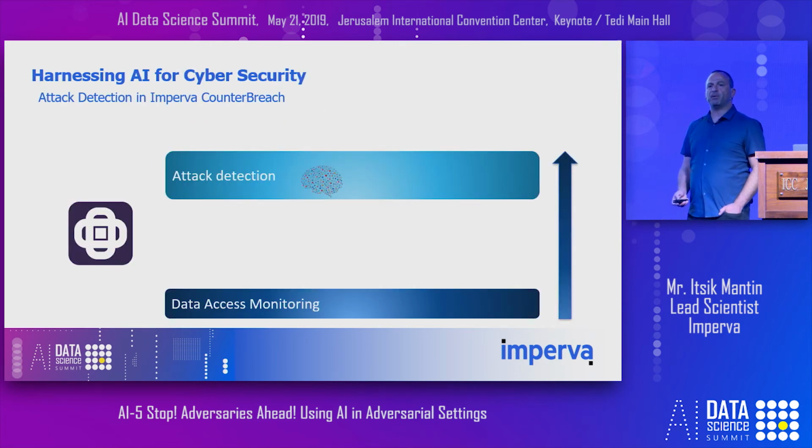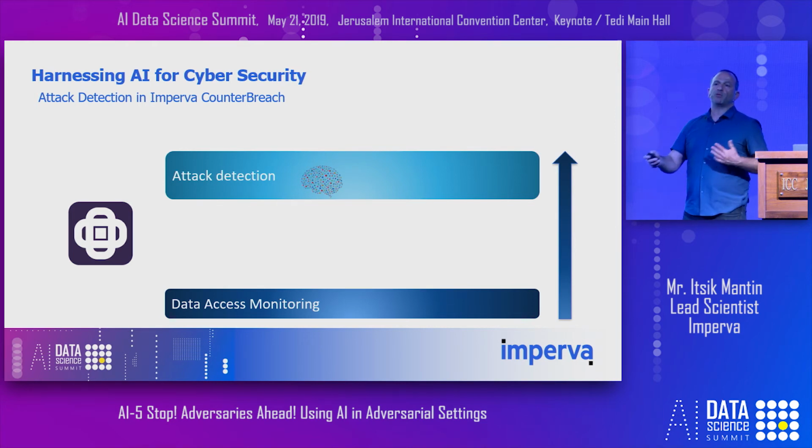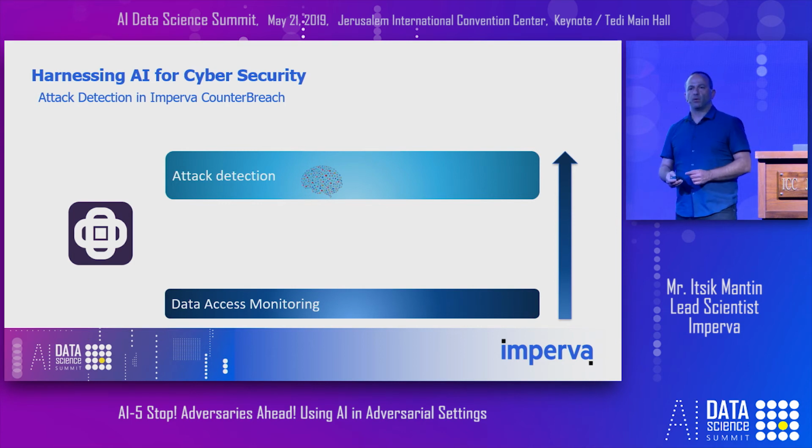I will end with an example of something that we did at Imperva. We wanted to identify attacks in database access logs. At the beginning, we thought, OK, let's take the logs, do anomaly detection, and then we win. But essentially, we reached the conclusion that this approach, well, everything that we do, we are a cybersecurity company, everything that we do, we have an attacker in mind. So we thought that this can, of course, be vulnerable to these attacks. And it also creates many false positives.